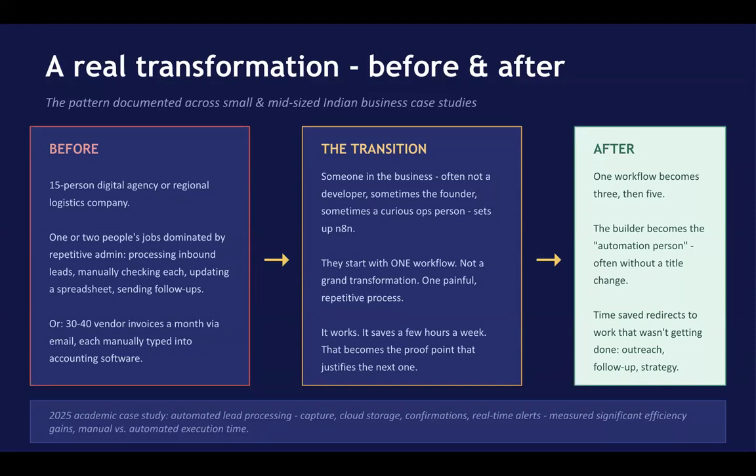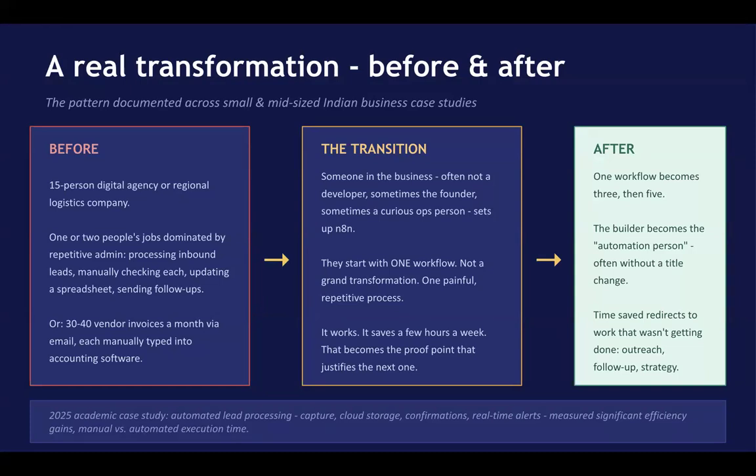So then that business could probably set up some sort of automation. They start with one workflow, and they kind of automate maybe something that's painful, repetitive, maybe the monthly invoices. If there's just two people and 40 invoices, definitely that would be a lot of work. And this then becomes the proof point that would justify automating another workflow.